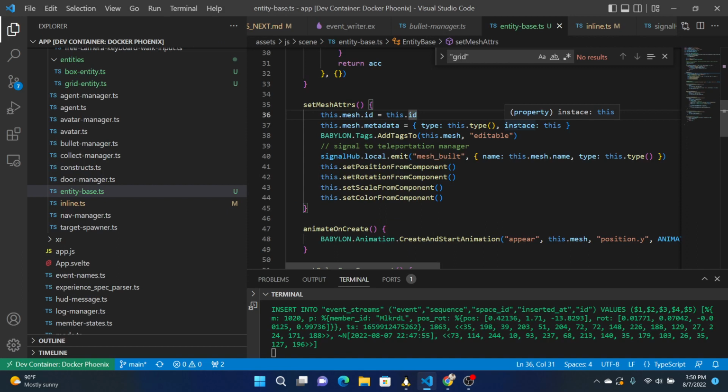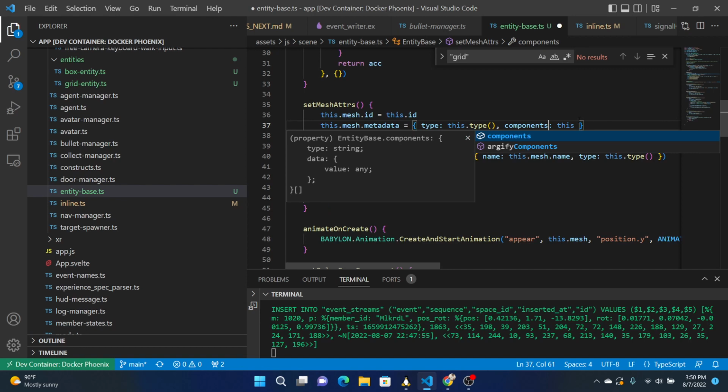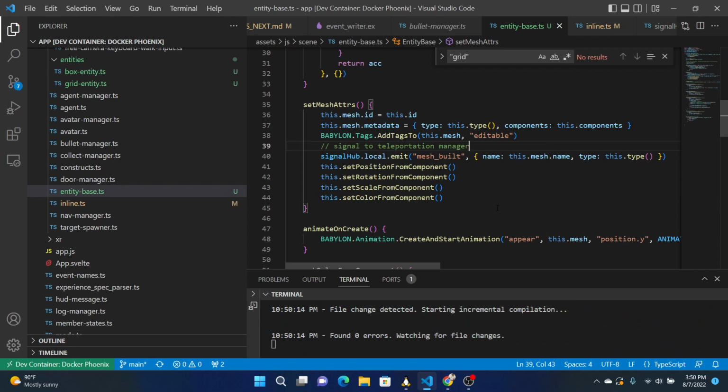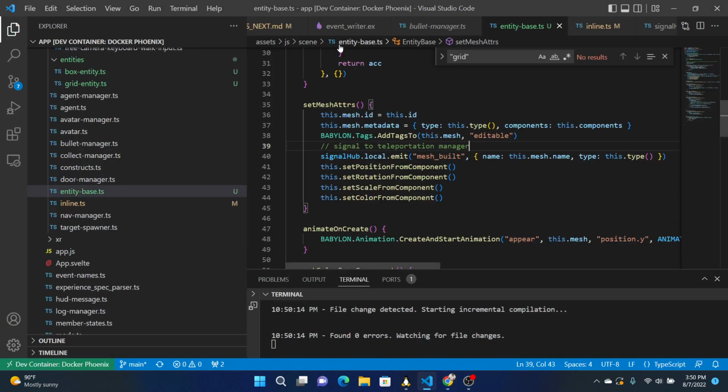Or should we just call it components? Okay, let's take a break here.